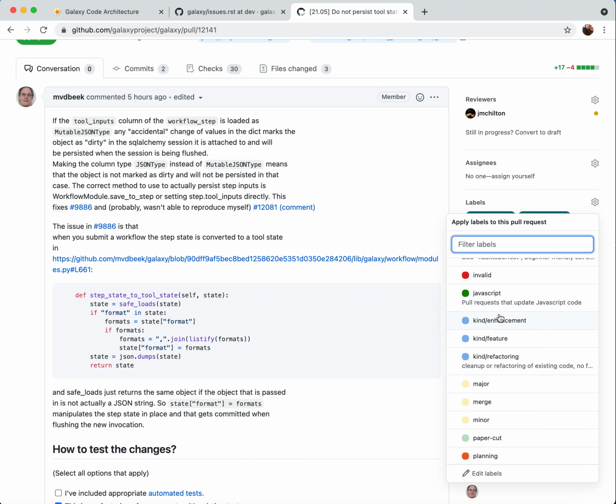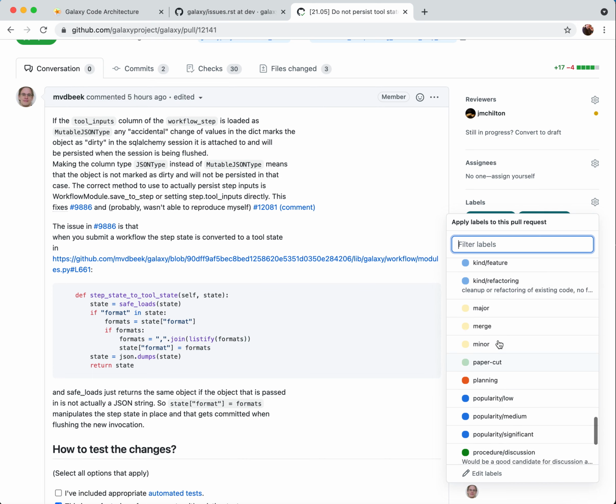We mentioned enhancement, feature, refactoring. We tag major on things that we think are big features that should be highlighted in the release notes. Merge and minor are basically things that don't belong in release notes, like merging an old branch forward, or minor is like a change to an existing PR that was merged in this release cycle. So maybe you tweak a PR that's already been merged, might mark it as minor so that we don't generate two release note items for the same essential concept.